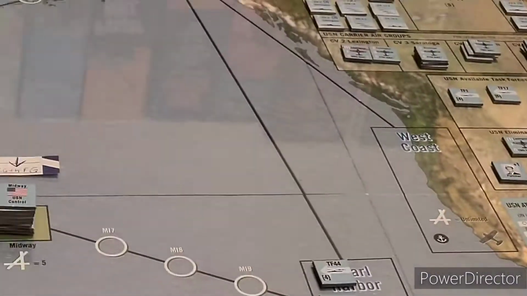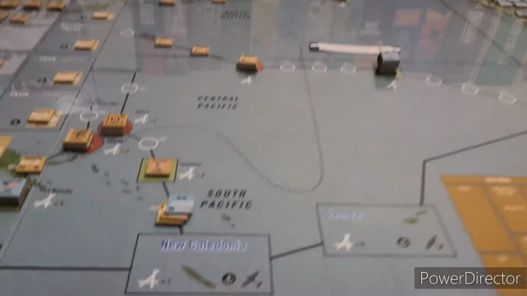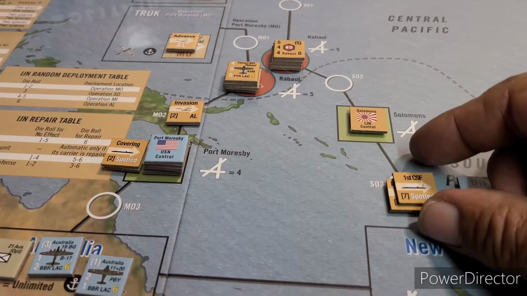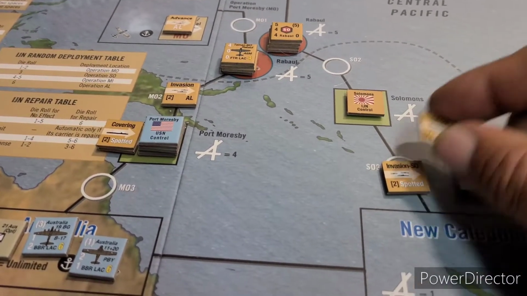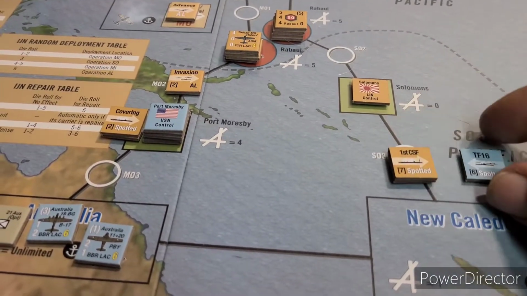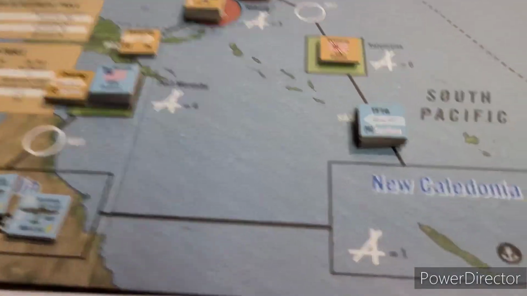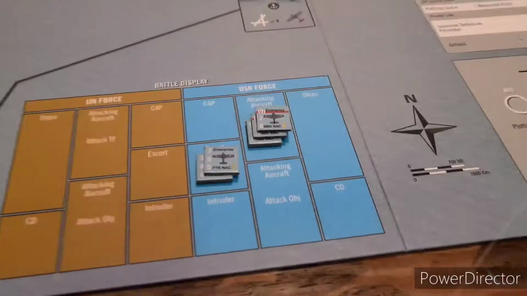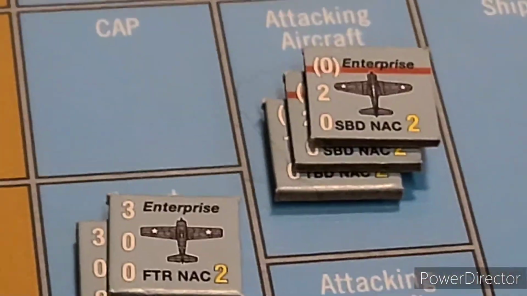Let me go ahead with my launch segments, and we'll go after the old 1st Carrier Strike Force of the Imperial Japanese Navy and their invasion force coming on up to New Caledonia and the Solomon's Island route. We'll be back. Alright, then here we go.